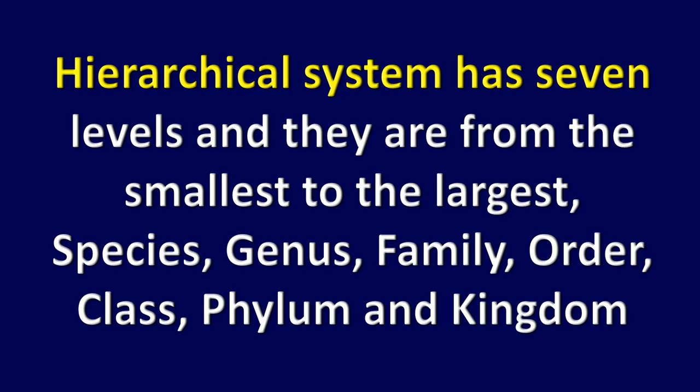Some people say classification systems are based upon evolution. No, they're not. Some classification systems are. But the one that is primarily used by most people, and you'll see this in your textbooks, which I'm going to allude to later in this class, is still the Linnaean classification. It's a hierarchical system of seven levels, from smallest to largest: species, genus, family, order, class, phylum, and kingdom. So when you hear Homo sapiens, that's us, right? That would be the genus and species, just as an example.